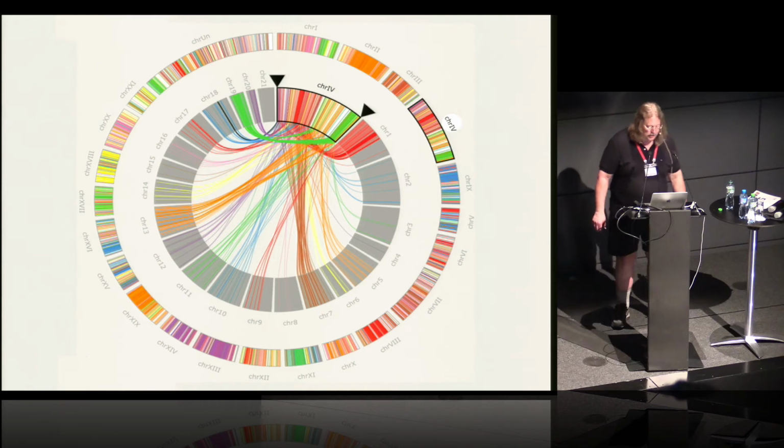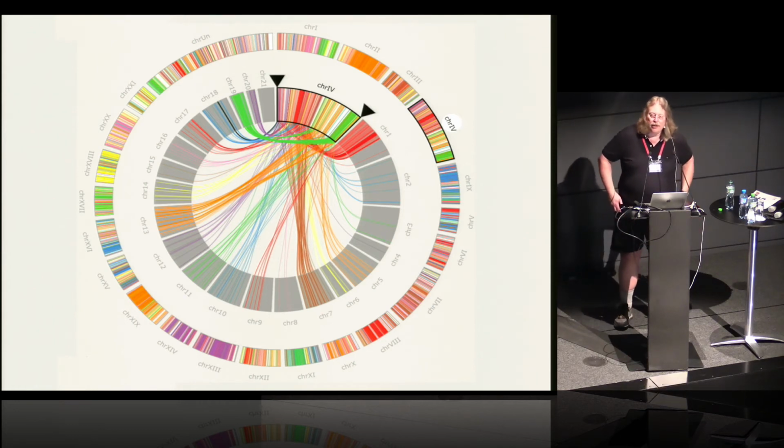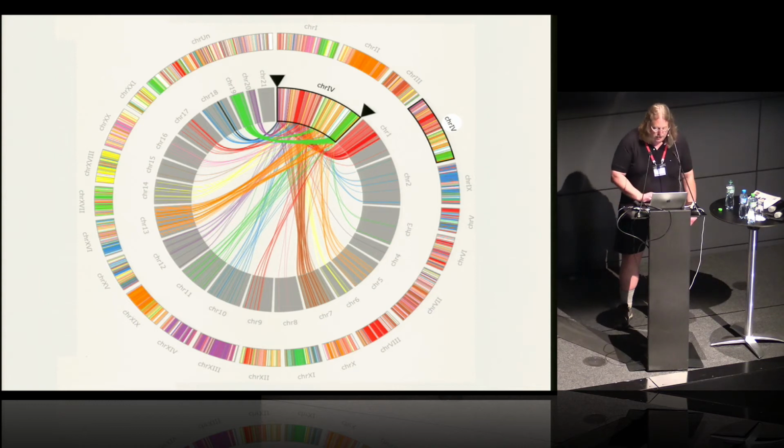This is done with a comparative genomicist at the MIT and Harvard Broad Institute. He had a model for how to compare chromosomes from human, which are the outer ring, to chromosomes of other mammalian species, which are the inner rings. This is the first time they looked at his model data, and these broad red and green bands you see here are correct. All the other stuff is incorrect. So he immediately knew his model was wrong compared to the experimental data.